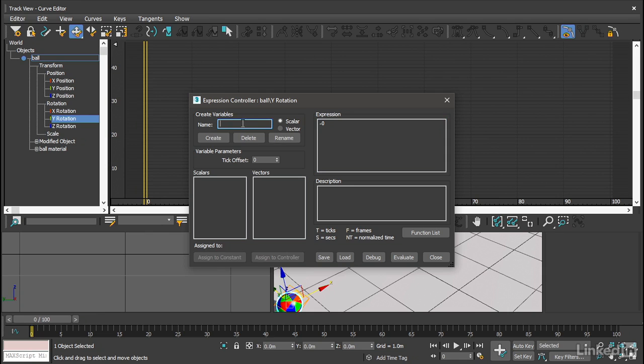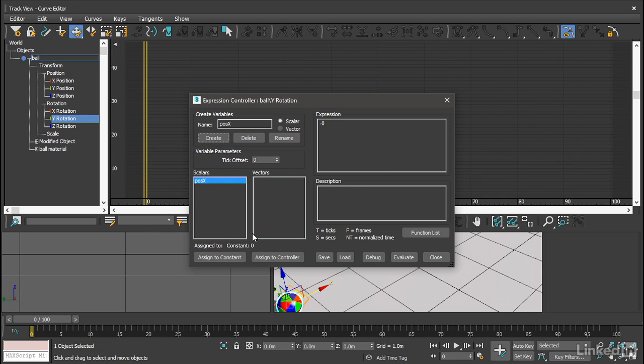And before we put its name in and create it, we want to choose whether it's a scalar or a vector. Scalar is a single floating point number, and vector is 3 floating point numbers, such as an RGB color or a combined X, Y, and Z position. These are going to be scalar variables, just a single number. The first one will be position in X. Type in POS and a capital X. And click Create. And now that scalar variable is created.